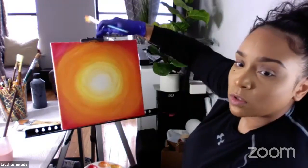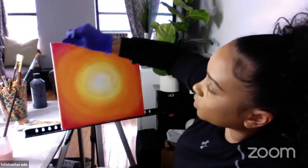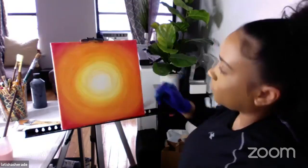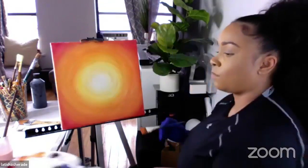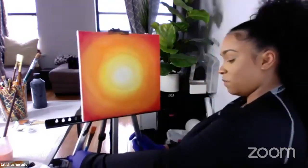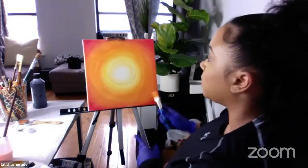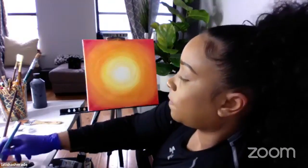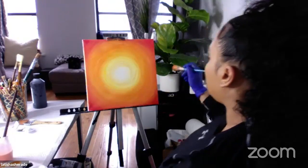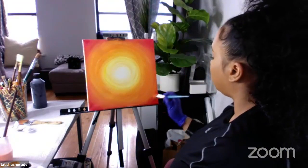Right here where it's clamped is holding my paint, so I'm not gonna be able to paint that till after. But you get the idea, right? Okay. Now I'm gonna try to move this a little bit, back it up for detailing purposes. Okay, so this part, I'm just going to blend a little bit of red. Try to make it very cohesive. A little bit more red at the bottom.